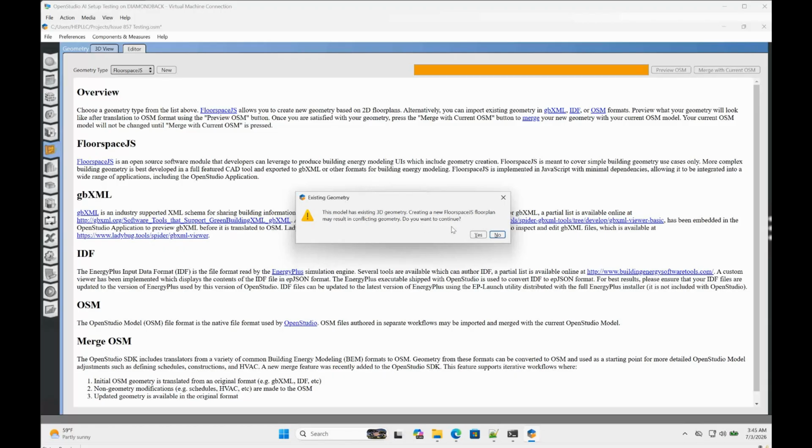Do you want to continue? And it really should be stronger wording. It should say this will delete all existing geometry.